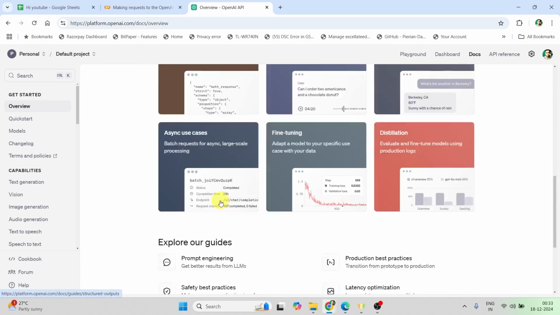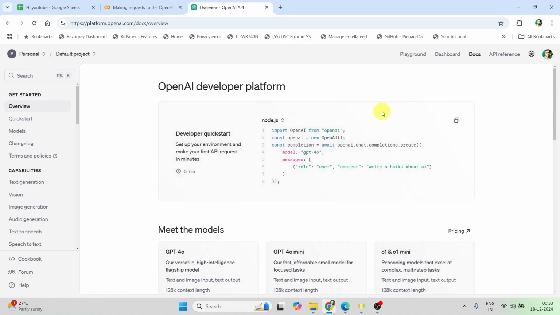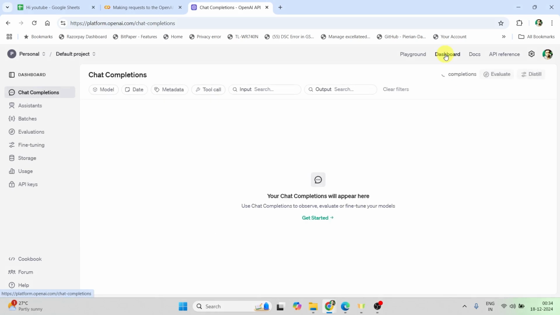All the basic information, all the documentation, we'll be exploring everything in detail. To get started, this is the dashboard. If you click on dashboard, right now we have something called chat completions, which we have not started and we don't know anything about yet. We'll be discussing it in detail. Let me just get back. This is my organization, it's personal, right?